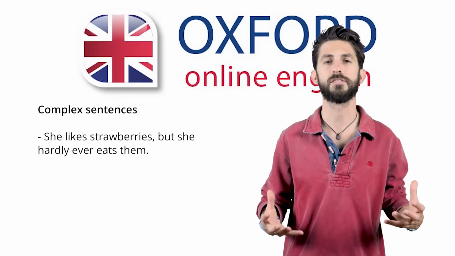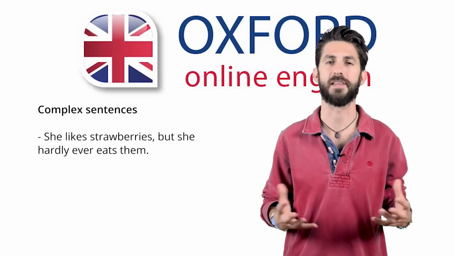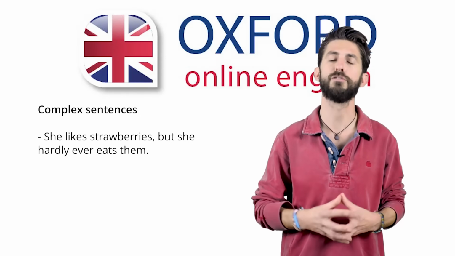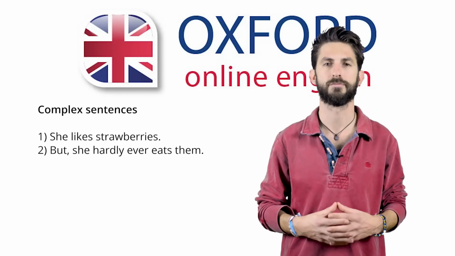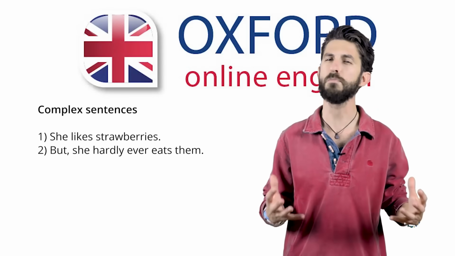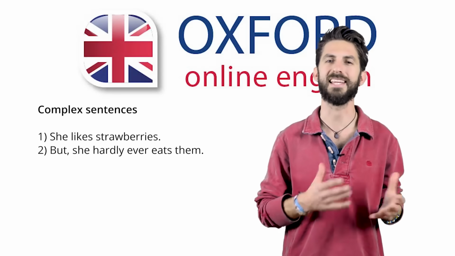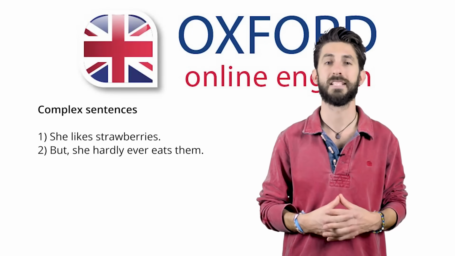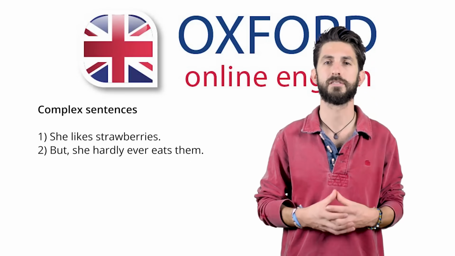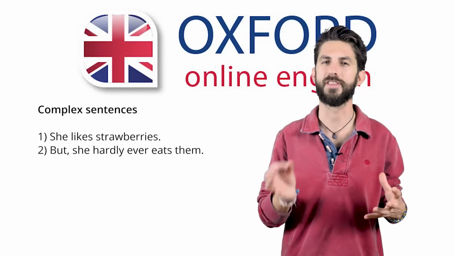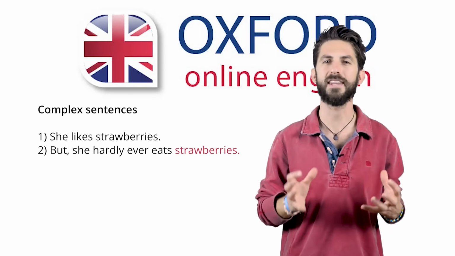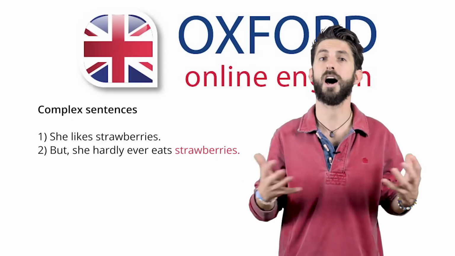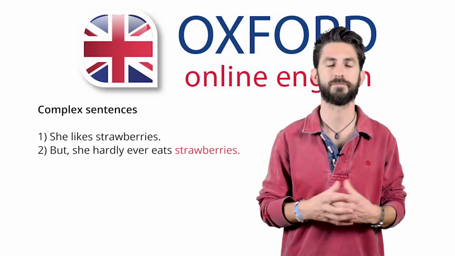She likes strawberries, but she hardly ever eats them. Again, you can split this into two full sentences. You might think that the second sentence here isn't complete or doesn't make sense by itself. As it is, you'd be right. However, you can change them to strawberries and then it's a complete, meaningful sentence. But she hardly ever eats strawberries.